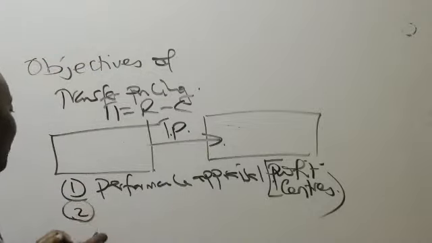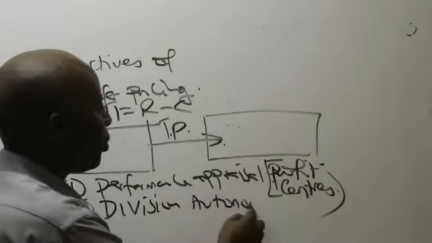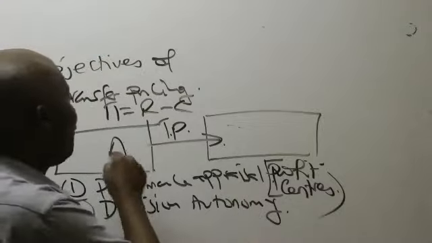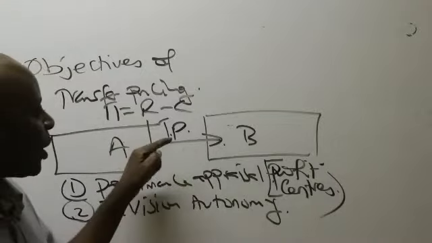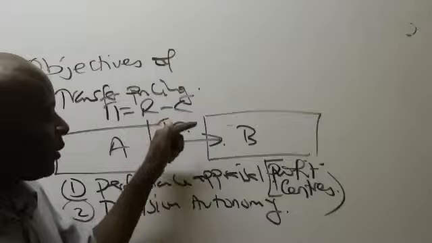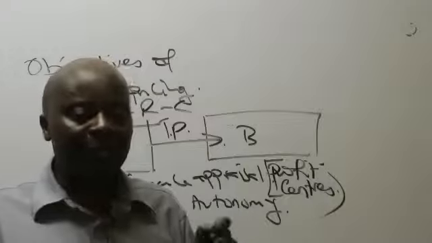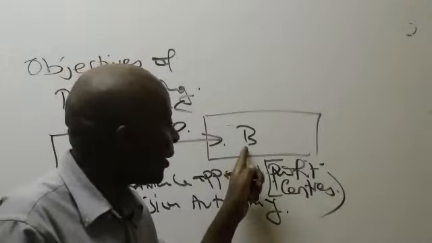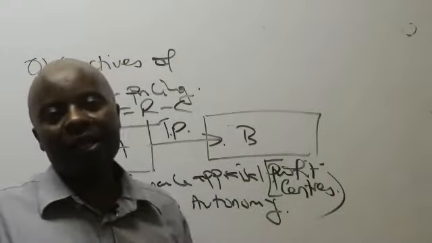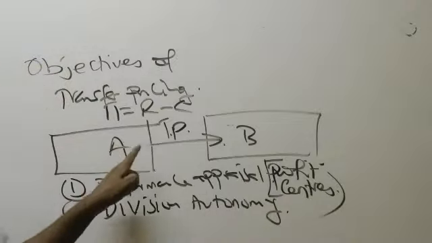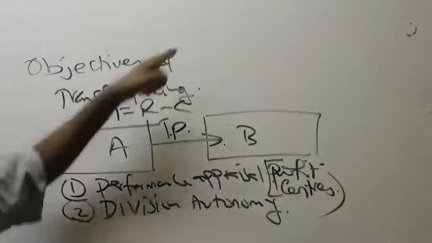Number two, somebody has spoken about divisional autonomy. So we want these two divisions to be autonomous. If I feel that you are charging me too much with this transfer price, you have charged expensive, remember, if I'm an autonomous independent division, then I can decide to even buy those goods from outside. If, for example, A is able to get a customer out there who gives them a better price than what B is giving, then A is at liberty; it's independent.